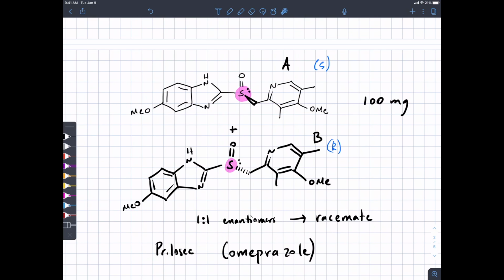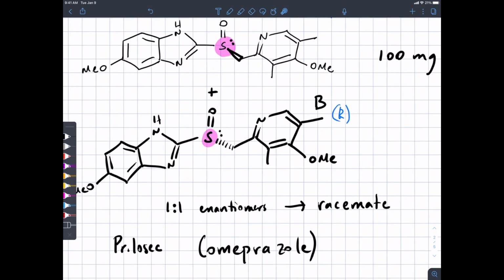And it's easy to produce a one-to-one mixture of enantiomers. In chemistry, as we will see, you don't get chirality from nowhere. And if you have a reaction where the reagents are not chiral and the starting material is not chiral, but you make a stereocenter, you must get both configurations. And we'll see some examples of that very soon. So it's easy to produce a one-to-one mixture of enantiomers. We call that a racemate or a racemic mixture for historical reasons.